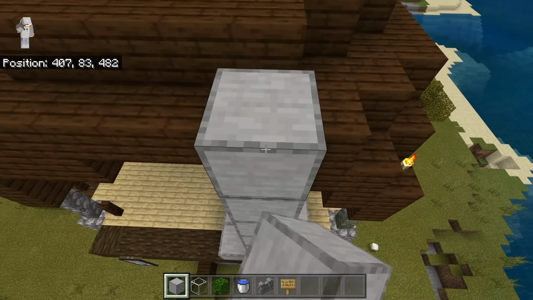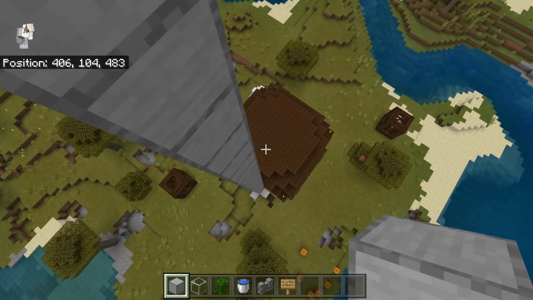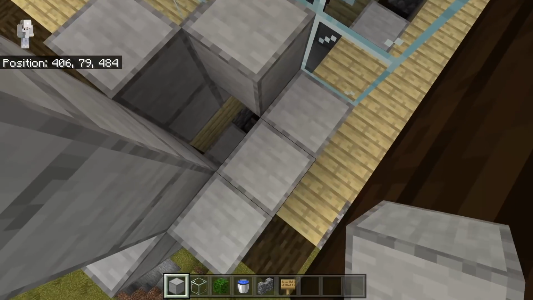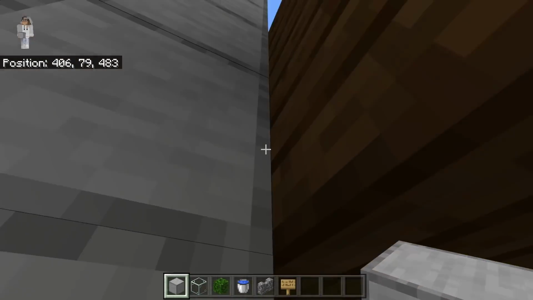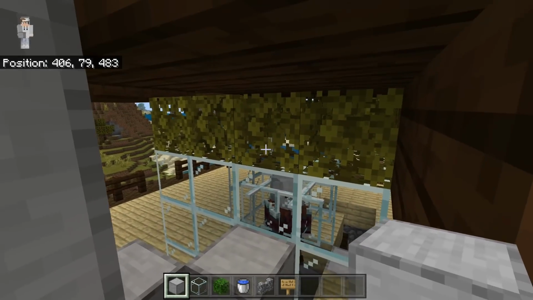1, 2, 3, 4, 5, 6. After you guys are done building up 29 blocks, come back down. Then place a block at each of these spots. Now extend these 3 sides up to the same height as the top of that pillar. By the way, if there are any blocks directly above these blocks, you guys can break them.